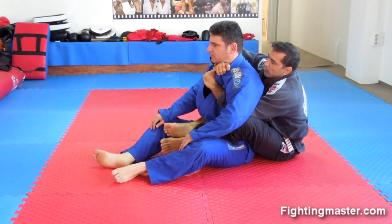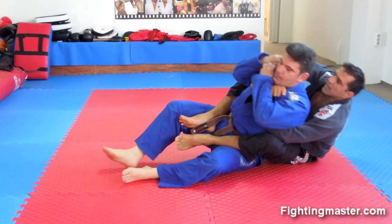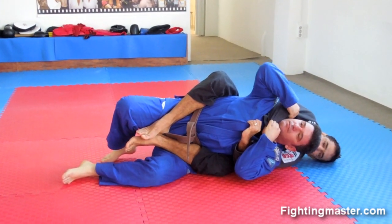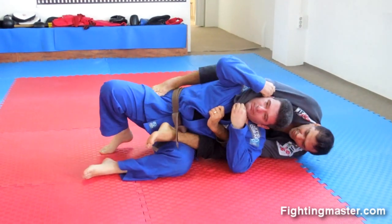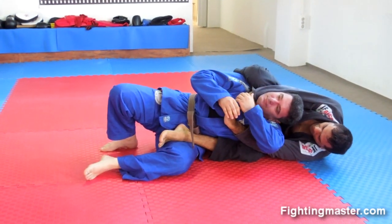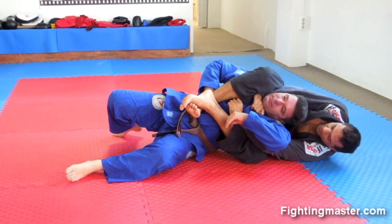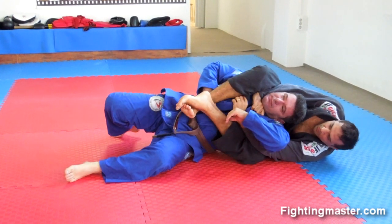Then here, okay, as he knows I have my right hand over his right shoulder, he throws himself to the left side, okay? And if I stay here, I'm going to lose my choke, because he's defending, he's trying to put this back on the floor. What I'll do, I won't hook my right foot here, I push myself out, okay? And then I put the pressure here, over the shoulder, or I can just go over here. Okay, once I get here, it's very important I push him down.